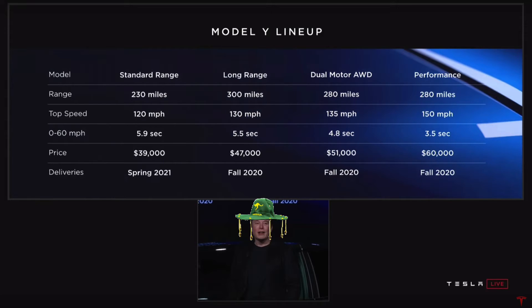In the US they're going to come out at $39,000 for the standard range and $47,000 for the long range. Let's have a look at the pricing here — I've put that in orange below. The Model Y standard range is going to come in at $61,000 Australian dollars with GST, and the long range at $73,000 Australian with GST. That's our goods and services tax at 10%. That $73,000 figure is interesting — I want to go through that a little bit later relating to the luxury car tax.